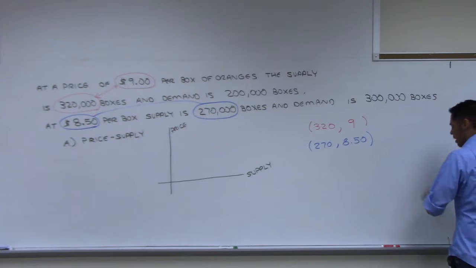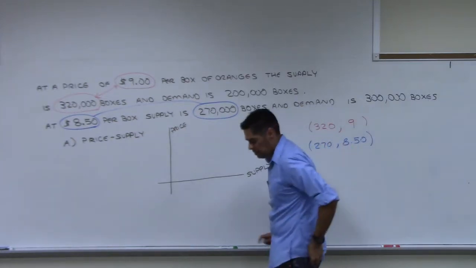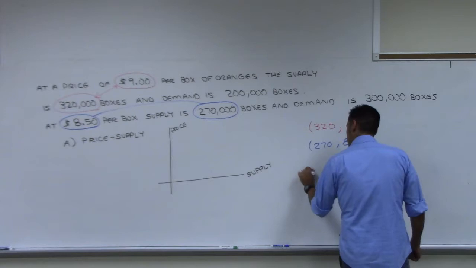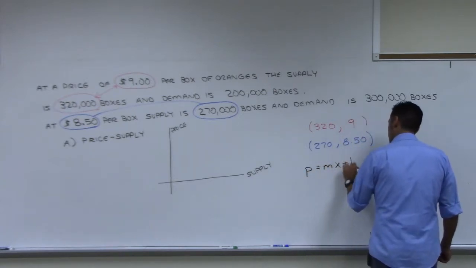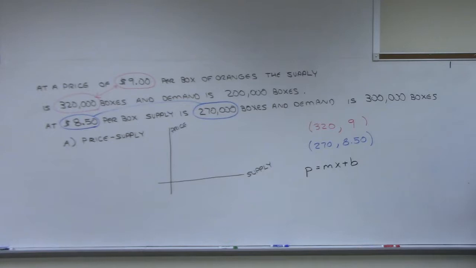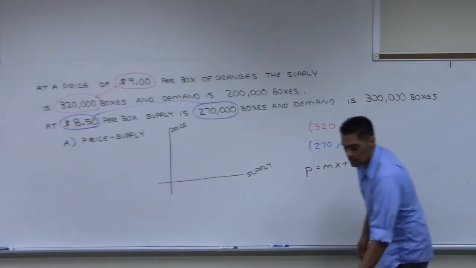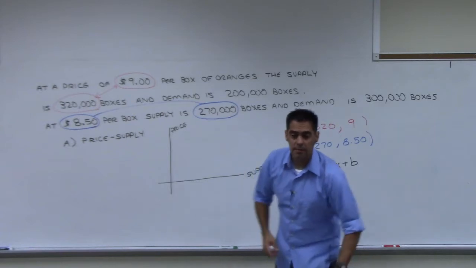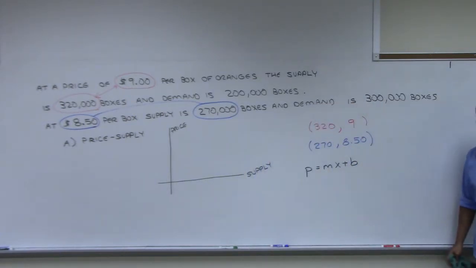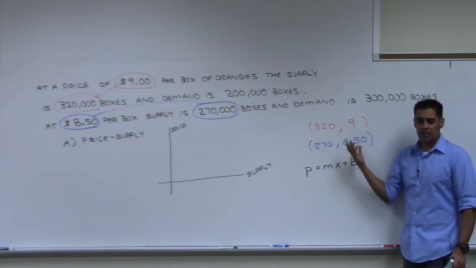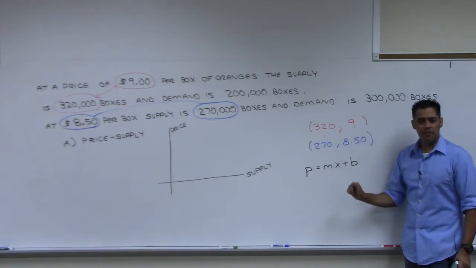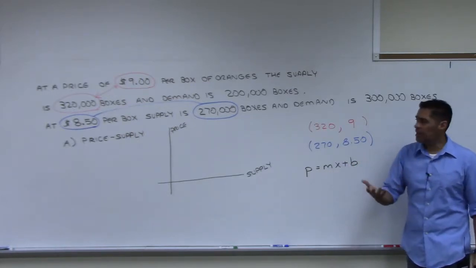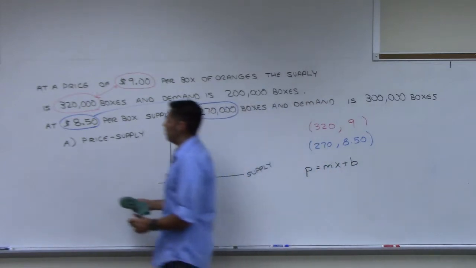We want the equation. So remember, our goal here is to try and get P equals mx plus b. Any ideas on how we can do this? Anyone? Yes, go ahead. You do the y2 minus y1. Okay, so you're suggesting, since we're given 2 points, right, we can find the slope. And we'll be able to get this, won't we? Okay, so I agree. I like that idea. Let's go get the slope first. And I think I'll do that right here.